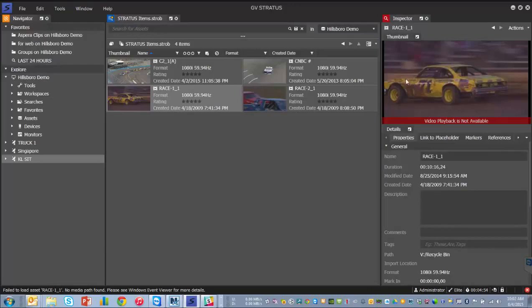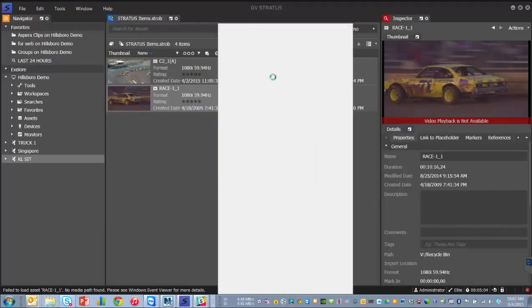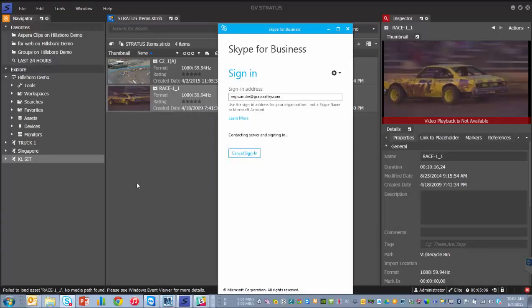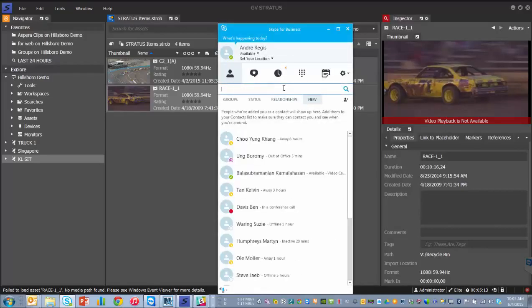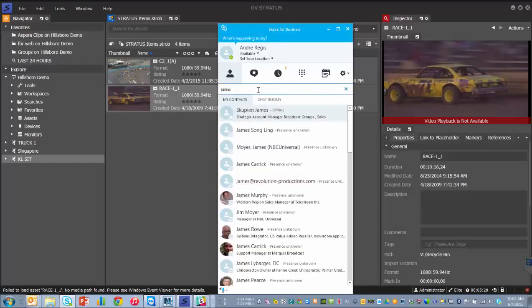This is how you can use it. You can also use it with any sort of chat message like this one. I can also use Lync, I can use Skype or anything. So if I wanted to log in, for instance, and send those four clips to one of my work colleagues here using Lync, I could do that as well. I'm just going to send these to James.